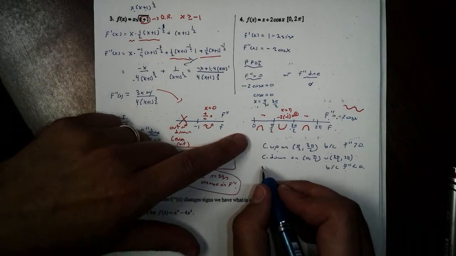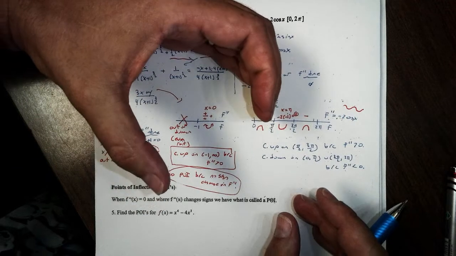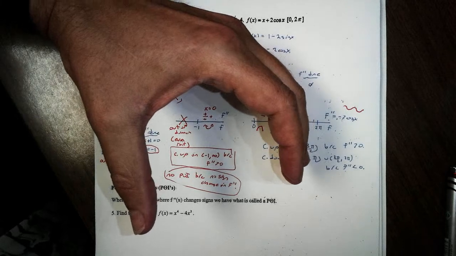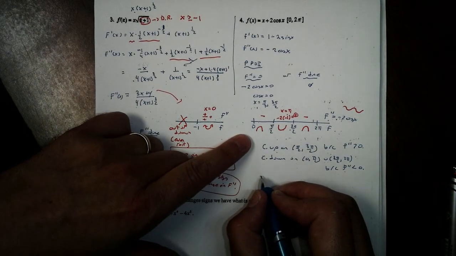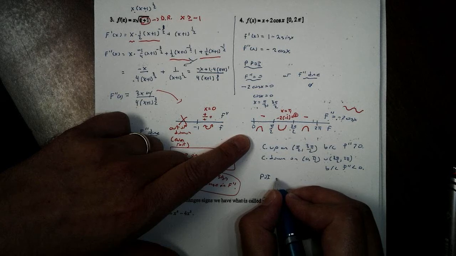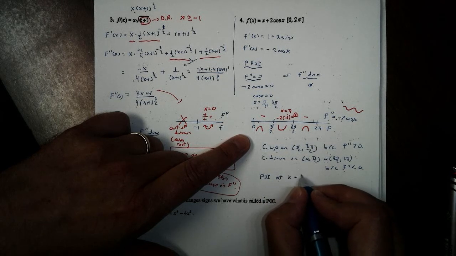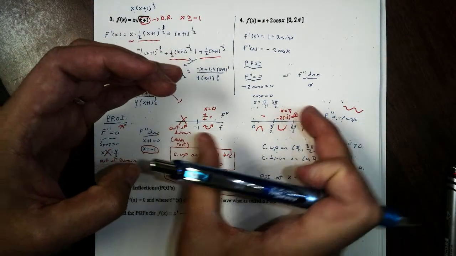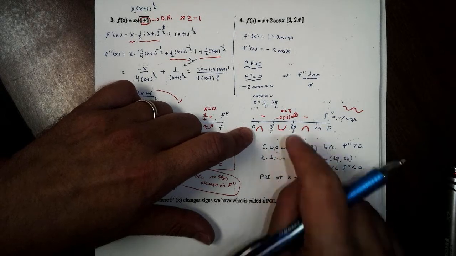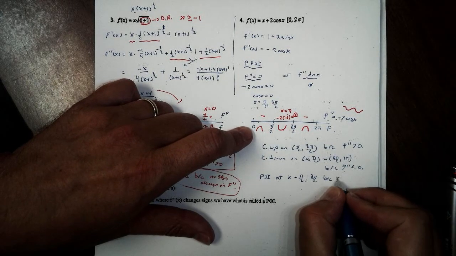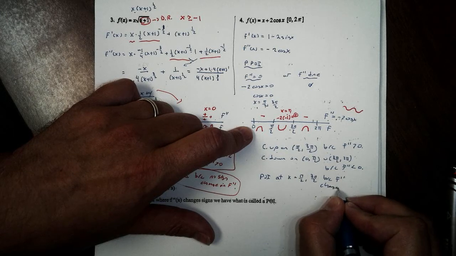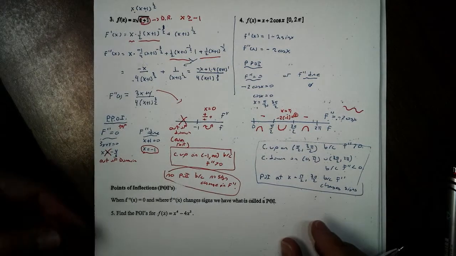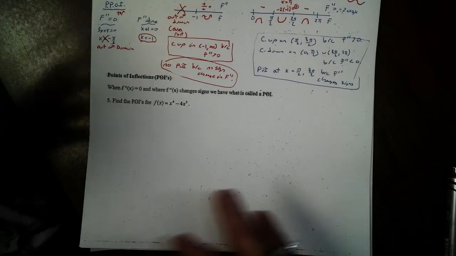So do we have any points of inflection? At pi over 2, we went from concave down to concave up. Concave down is negative. Concave down is like your downward facing parabola. My favorite yoga position, by the way. So we have a point of inflection, POI, at x equals pi over 2 and 3 pi over 2. There's actually 2 of them. Here we go from concave up to concave down. You can see it. That's why these sign charts are so important for us. And that is because the second derivative changes signs. And there's our answers.